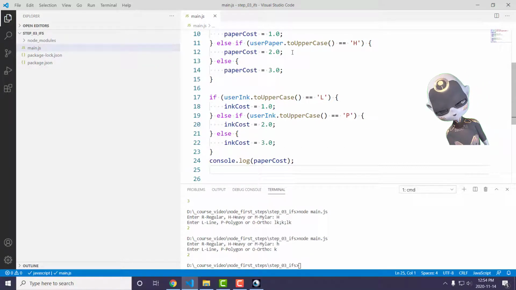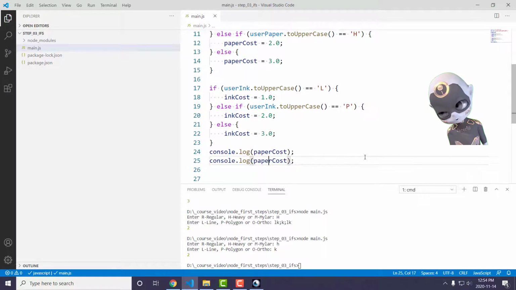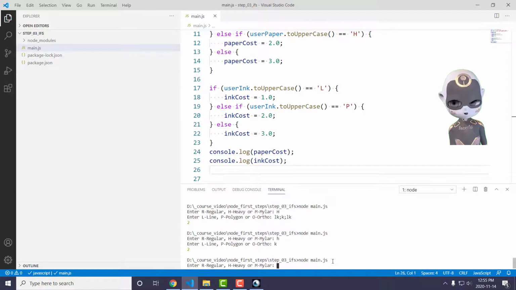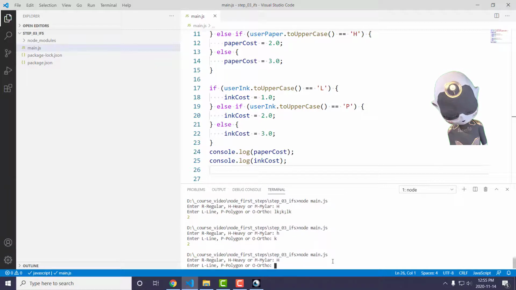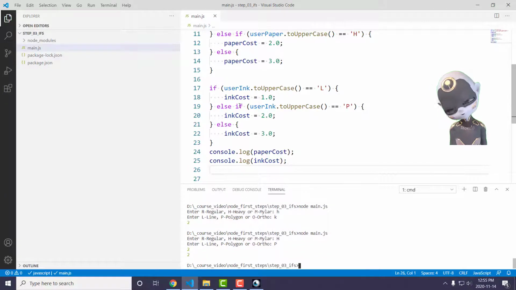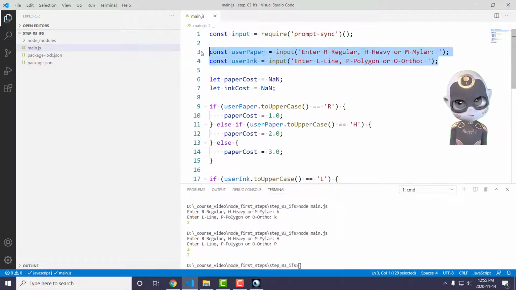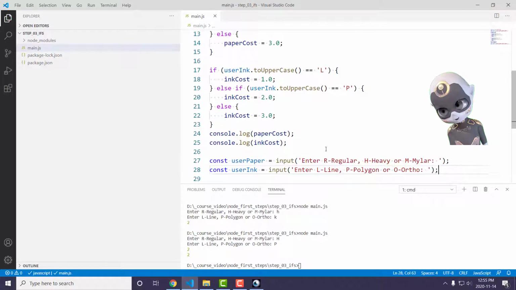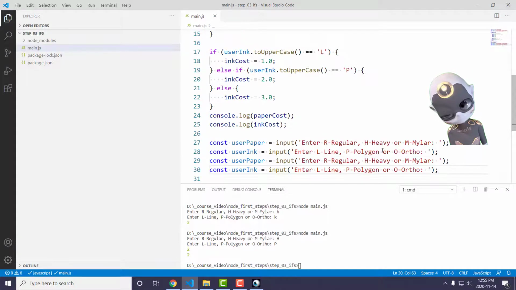And so I should probably do a quick test to see, well, is that working? So we'll also take this. We'll go ink cost. Just a quick test to make sure what we have is working. No point throwing more code into this if these few lines already are broken. So if I do a heavy and a polygon, I should get about $4. So H and P, 2 and 2, that's $4 an inch, and that kind of stuff. And then I'm going to need some more prompts after that. So that part's working out. And then we can always just complete the calculation at this point. And I'm going to actually, I guess, get 3 more things from them.